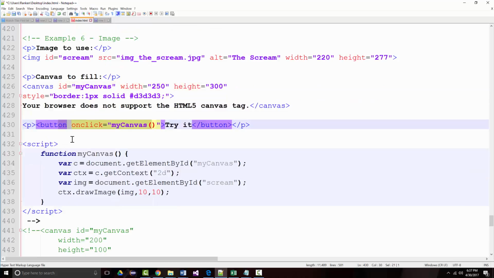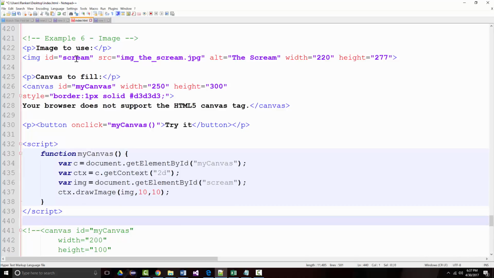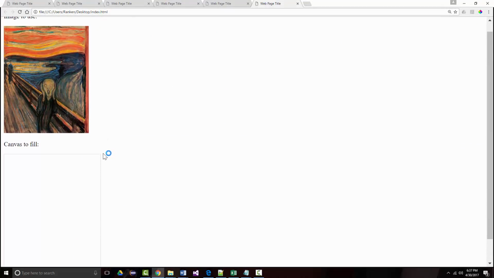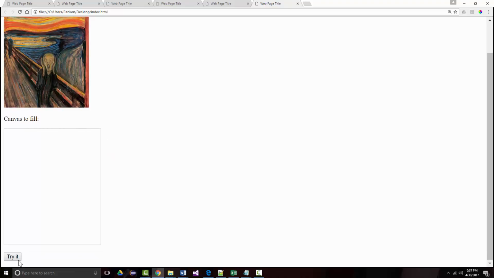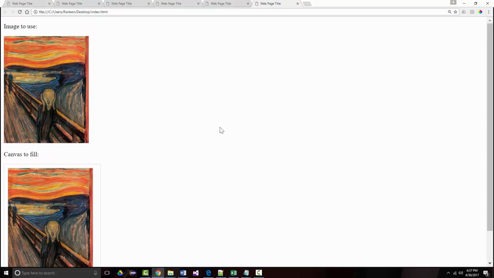When you click the button, you want to run this routine, which again says get the element by ID, set up the context, bring in the image, and draw the image. There it is. There's the canvas to fill. So notice when I click the try it button, it fills it. There we go. Now again, that was unbelievably quick.